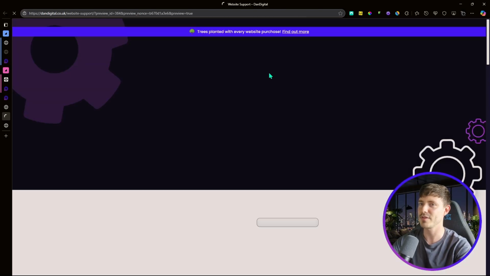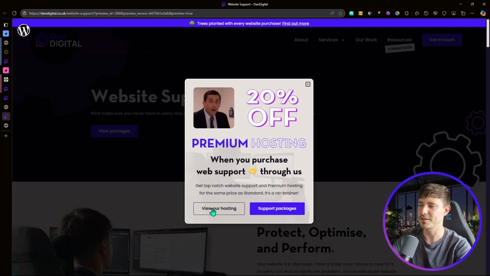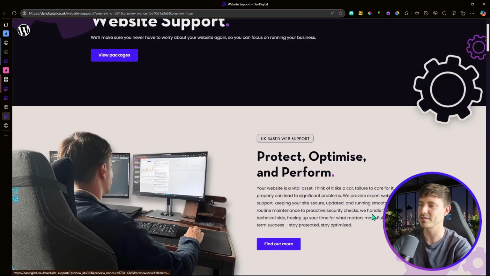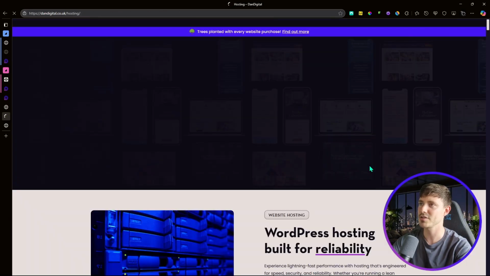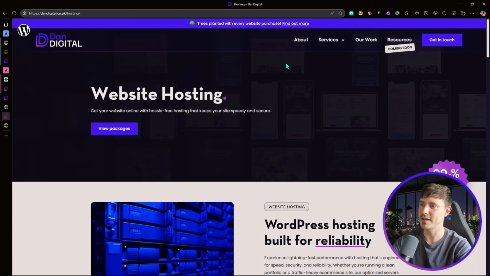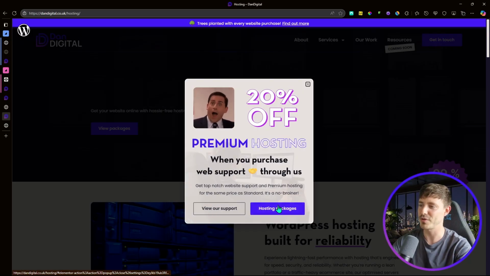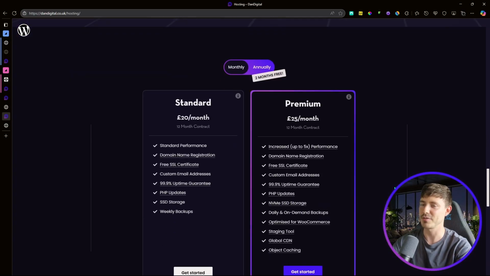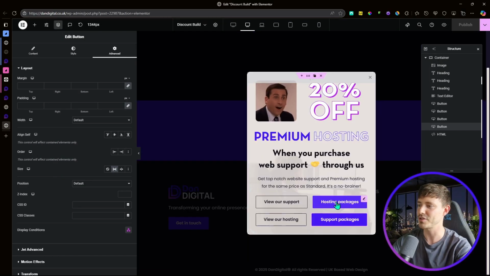So if I view this and wait 2 seconds for it to load, you can only see the two buttons here, view our hosting and support packages, which works correctly. And if I go to the hosting page, it should take 2 seconds to load, and it says instead view our support and hosting packages. So it's only showing the relevant buttons based on the display conditions.